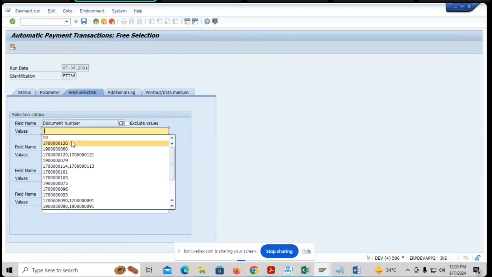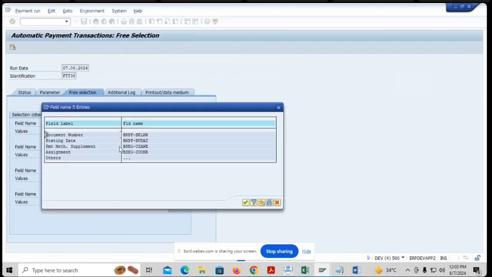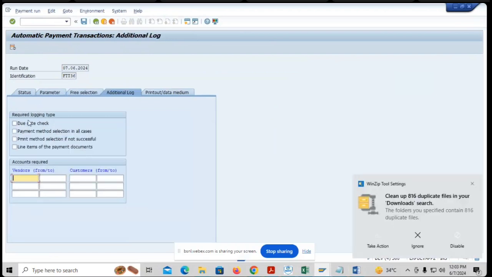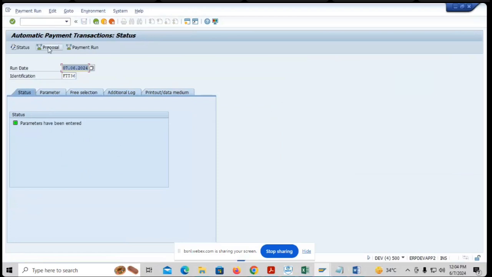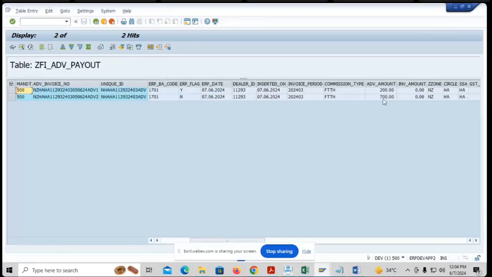Now, sir is initiating the second advance payment against 127. This will be performed by the corporate CSC section. This advance was of rupees 700, okay, sir.